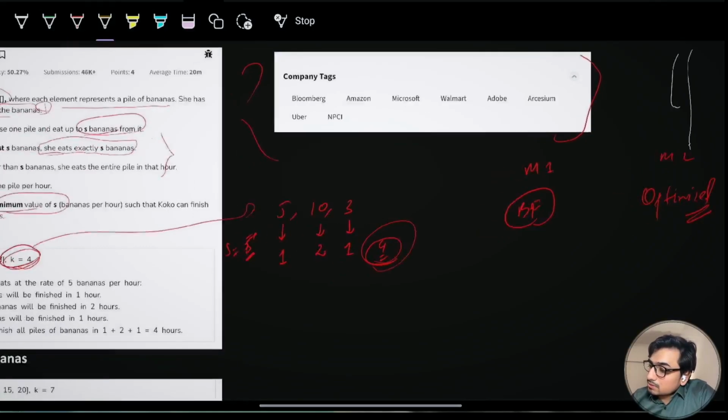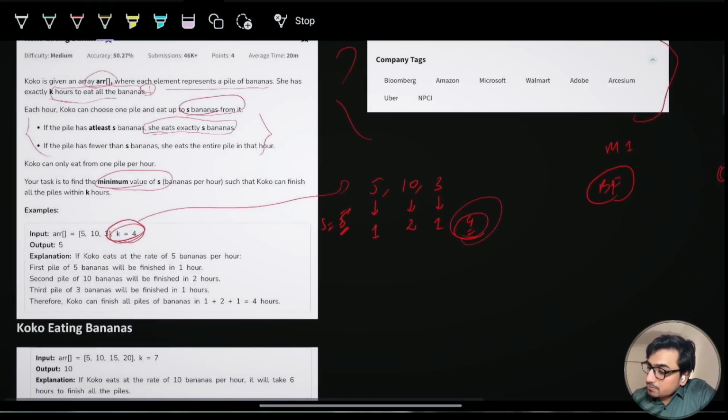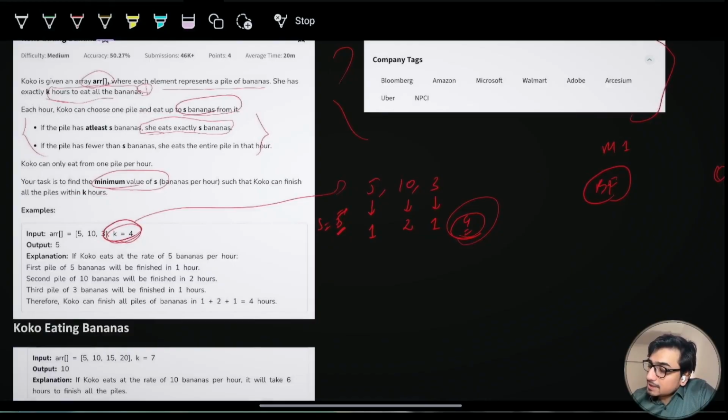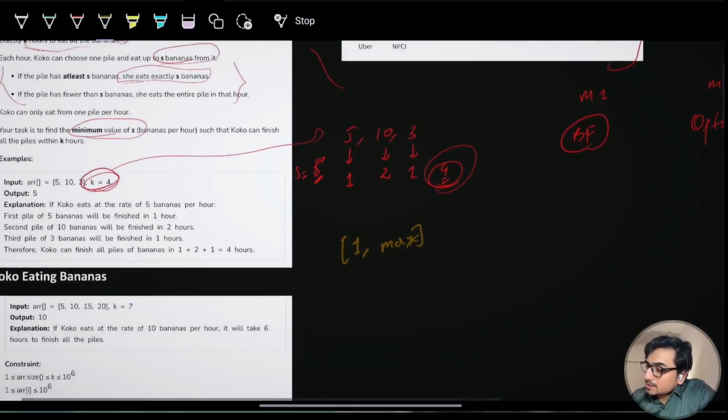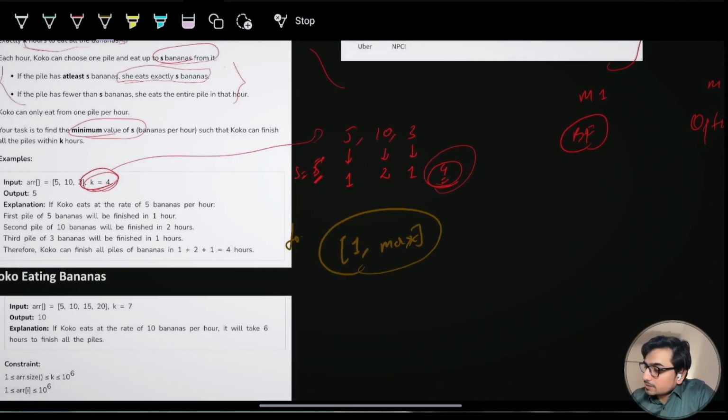So first of all, what the brute force says is, she can choose any number of bananas, which is S, right? So what is the range of S? I can say the range of S can go from 1, that is the minimum number of bananas she can choose to eat per hour, till the maximum value in this array. So if that is the case, then we need to run a for loop for this. And at every point, we need to check with a helper function.